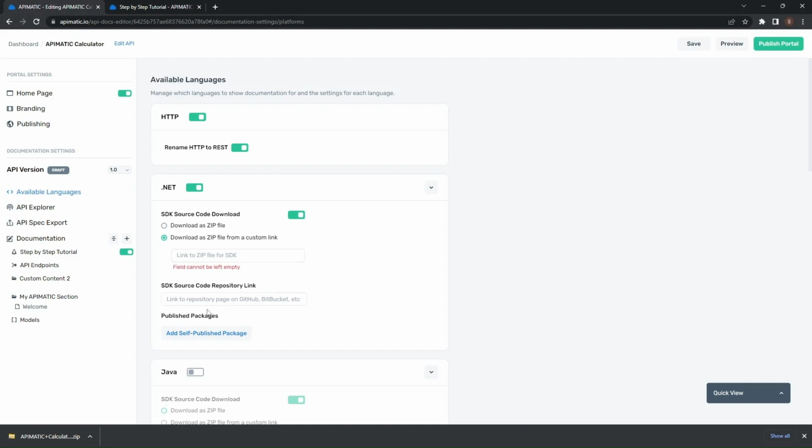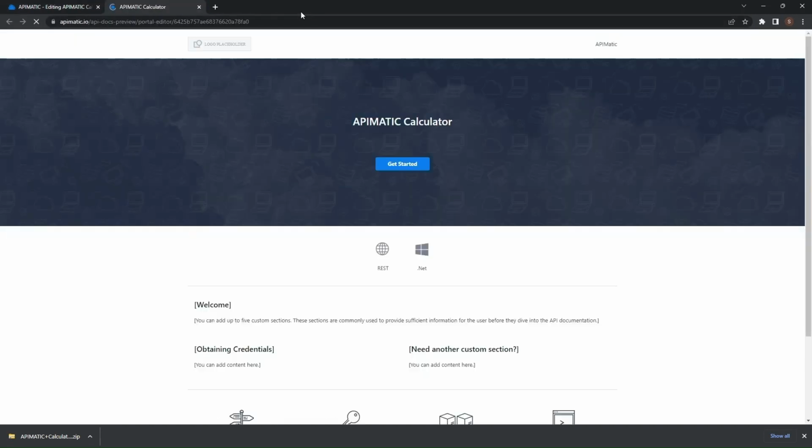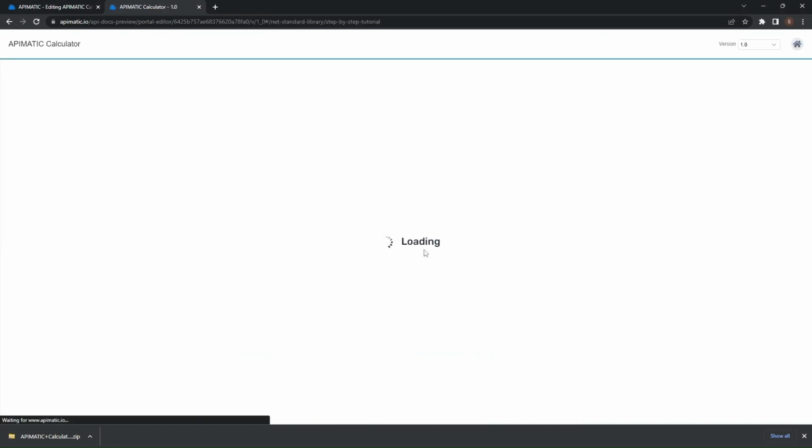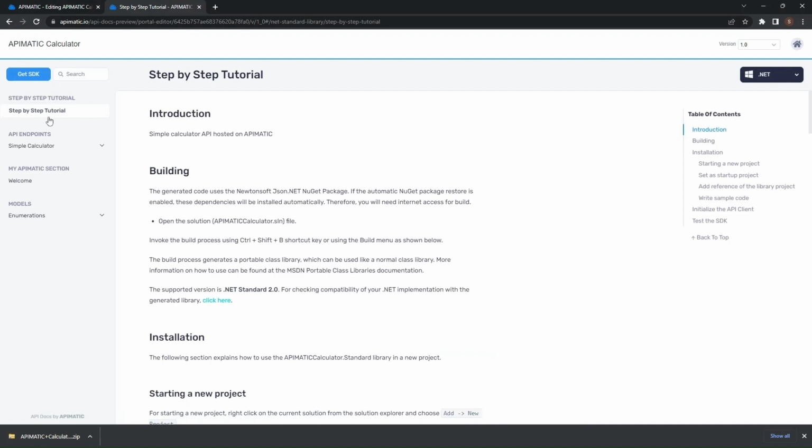The third option that you have here is called the SDK source code repository link. So here, if you have your SDK hosted on GitHub, Bitbucket, GitLab, anything, you can add the link here, press save, and then once you press preview or you go on over to that section, the download section, that is going to look a little different now. So once you press the Get SDK button, you can either view source or you can just download the SDK directly from that link.